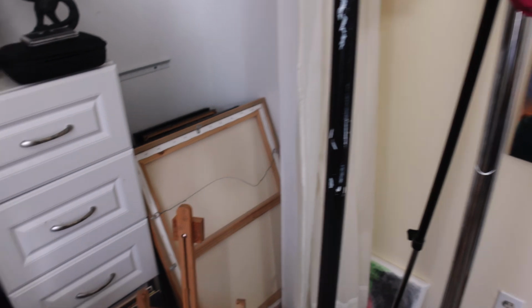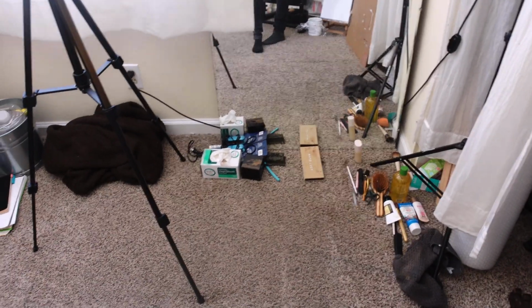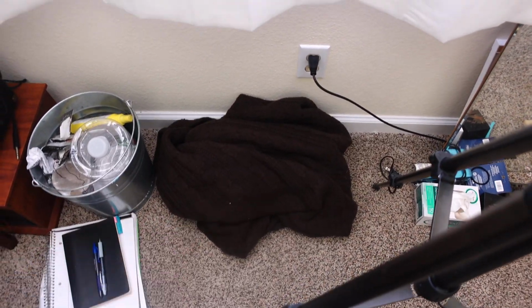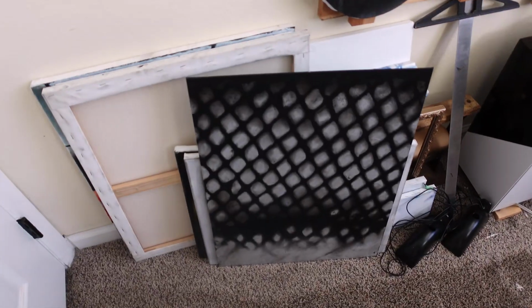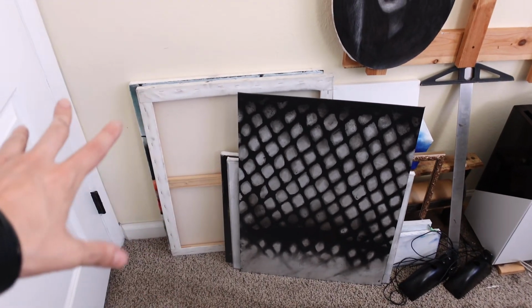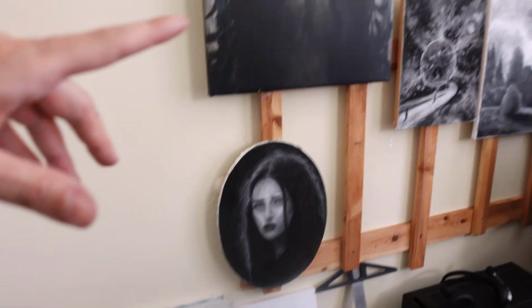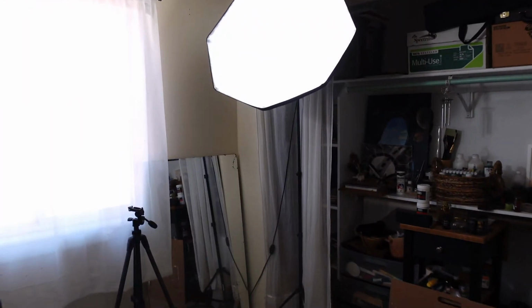Respirator. I sit in front of the mirror spot. And then I have my blanket covering the vent because it's noisy and the air is always on because it's hot out. And behind the door I have some other random canvases as well. And then my wall of randomness, my couple lights, my window. It's a really small space.